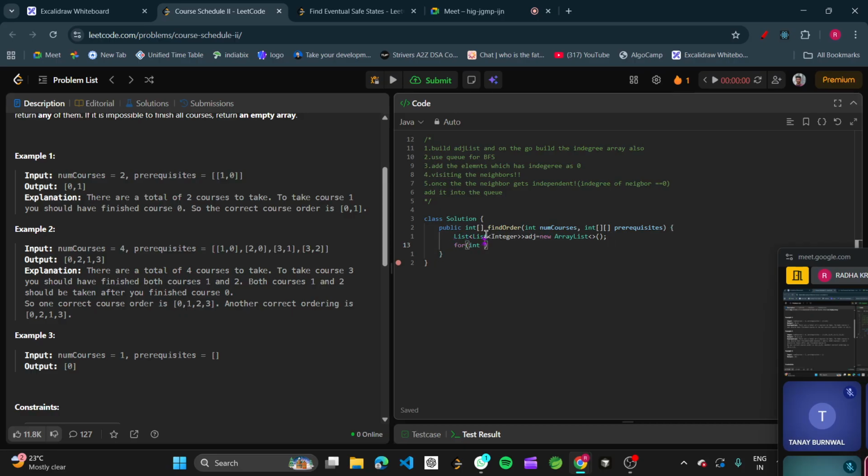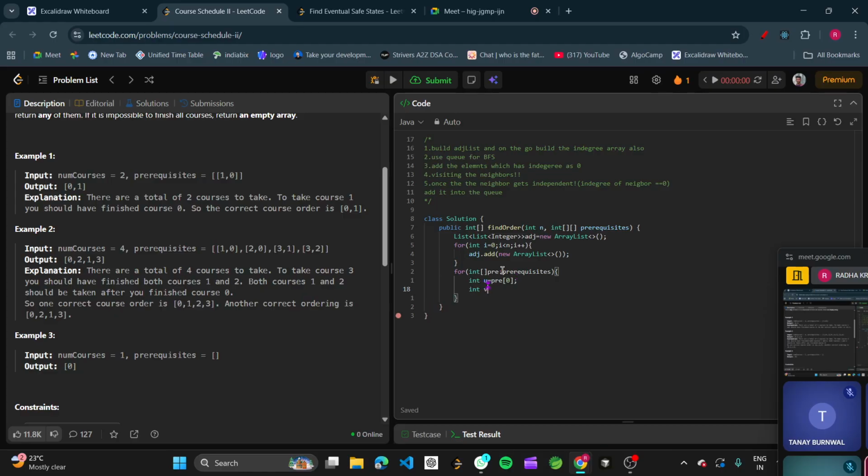For int i equal to 0, i less than n. I am adding it. Now see, now I will be iterating through these prerequisites. I will get an array, yes or no? Int u equal to pre of 0.